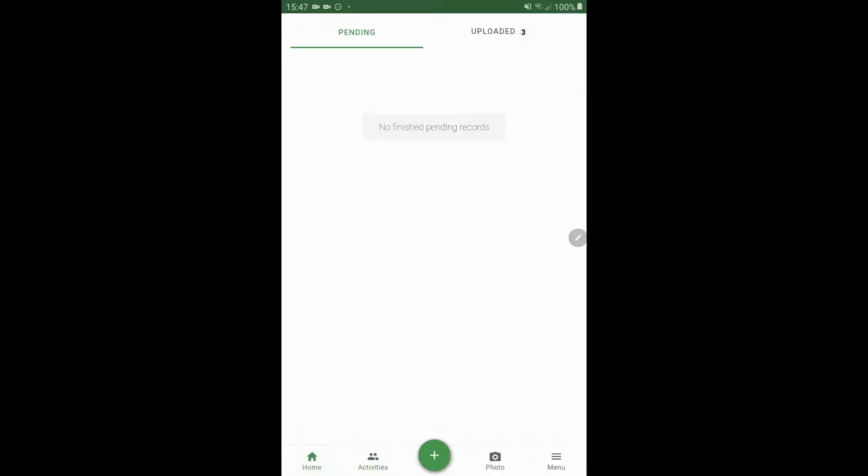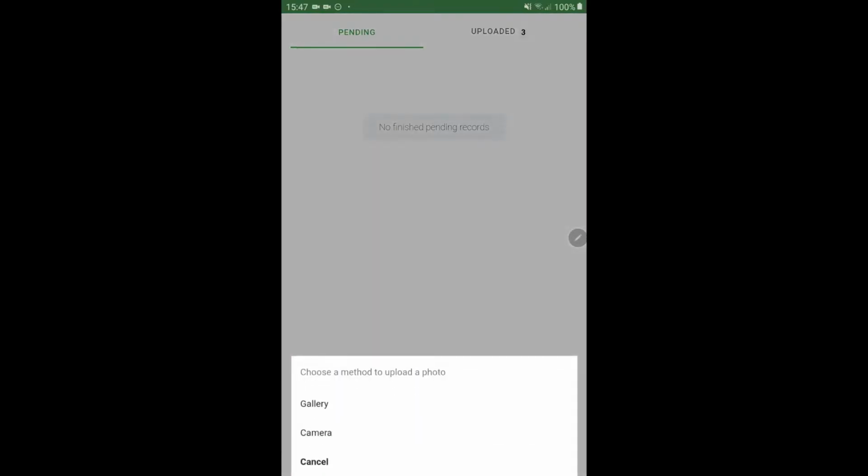Back to the home screen. If you come across something and you're not quite sure what it is, you can actually add a record just using a photo. So instead of adding the record using the white cross and the green button, tap on the photo button, and again you can add something there and then with the camera. Take a picture of a plant, for example, that you're not quite sure what it is, and then that will make a record using the photo rather than adding a species name.